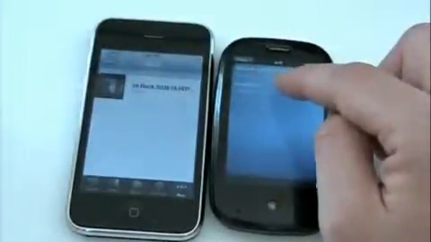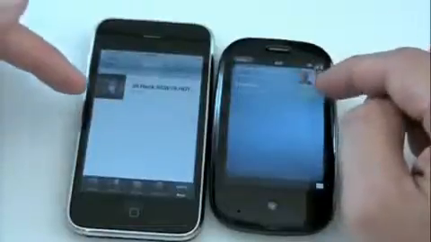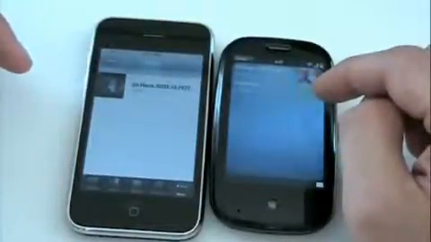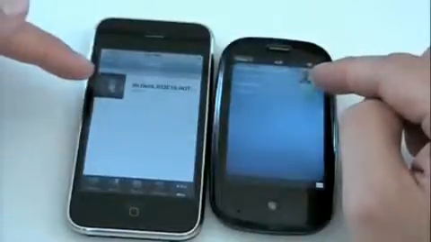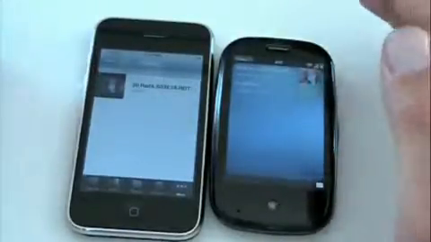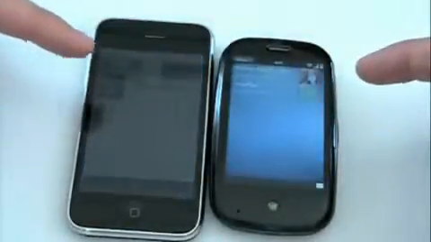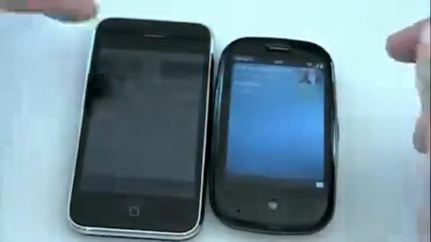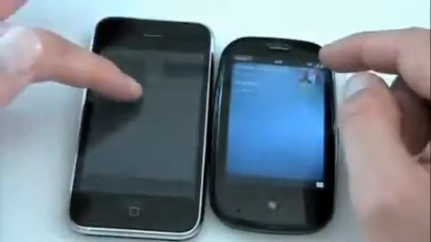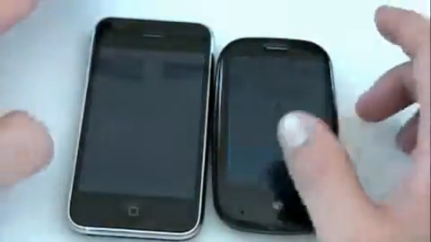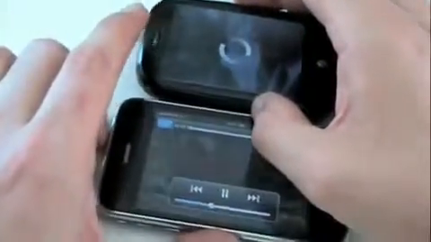The Pre tells you the file size, a little extra information there. I'm going to play it back on both devices just so you can see the exact same file running on each phone. Now, this file was not specifically compressed and formatted for either of these devices. It's actually a raw HDTV file. But since I had it, I figured I'd load it up and see what happens. Both phones default to widescreen.